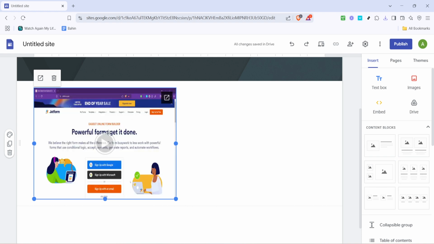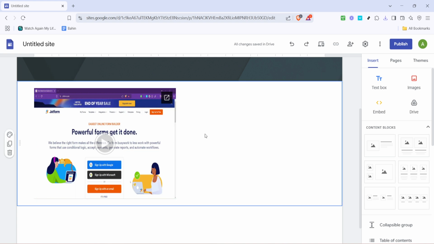Now it's time to focus on sharing your content. Hit the share button for the video. This step is crucial because it adjusts the permissions and privacy settings for your video. Here you'll decide who can view your content. Typically setting the permissions to anyone with the link can view ensures that your audience won't face restrictions when trying to watch your embedded media. This is particularly helpful for publicly accessible sites or when sharing with a broad audience.